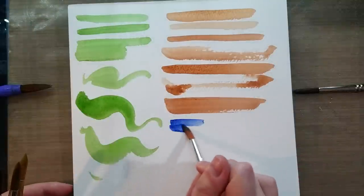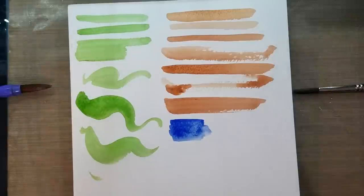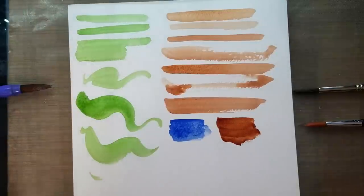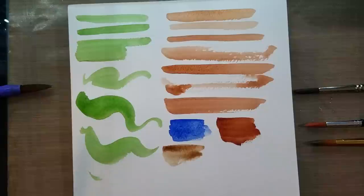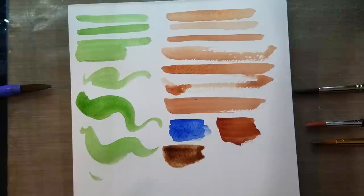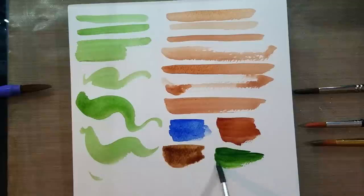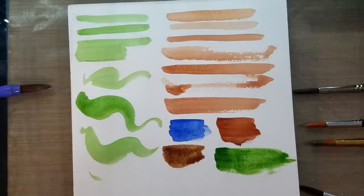Very cheap synthetic brushes can still be useful, but they tend to be a little bit more scrubby than nicer synthetic brushes and don't hold onto pigments quite as well. Synthetic brushes are generally very cheap anyway, so there's no point in buying a 50-pack of really cheap synthetic brushes when you could just have one or two good synthetic brushes that are going to cost less than the pack of 50, perform so much better, and last so much longer. If you really are on a tight budget, Princeton Snap brushes are quite economical and they perform decently well. One problem with synthetic brushes overall is they have a tendency to drip paint and pigment onto your paper because they lack the flags to hold onto water and pigment.